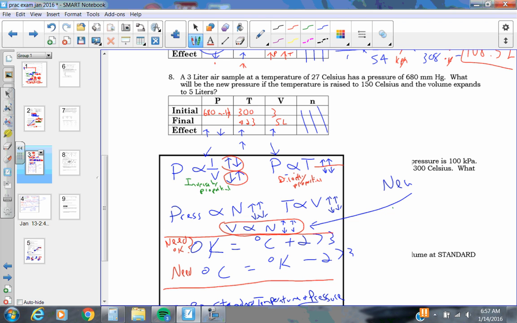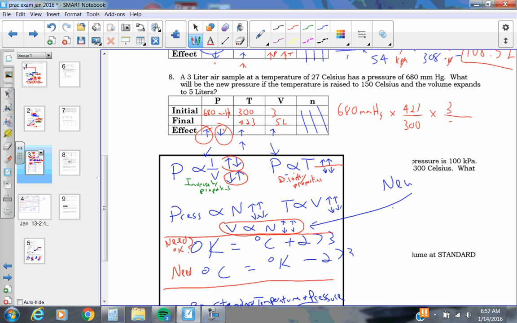I should have probably written a little t next to there. The temperature causes an increase, or I need the increase to be caused when I write that fraction. But the volume causes a decrease. Putting it all together, I'm starting with 680 millimeters of mercury, and I'm going to multiply by 2 fractions. You know how I know? Because there are 2 arrows underneath there. The temperature has got to cause it to go bigger, so put the big number on top, 423 over the other temperature, which is 300. The volume, though, has to cause it to get smaller, so put the little number on top.